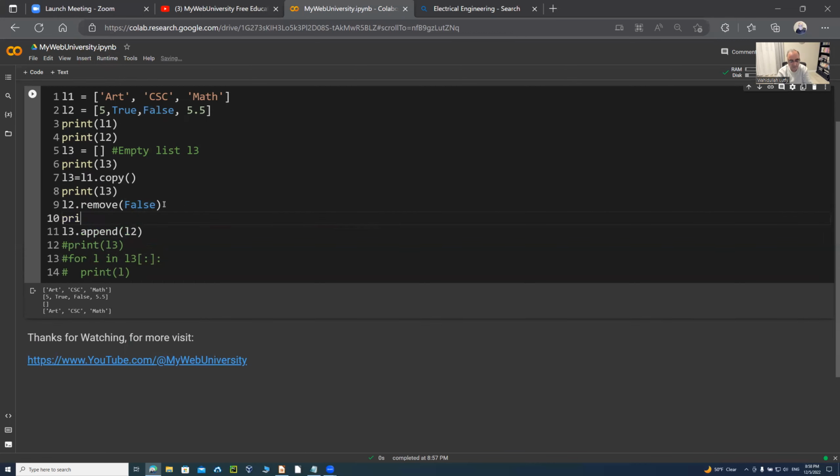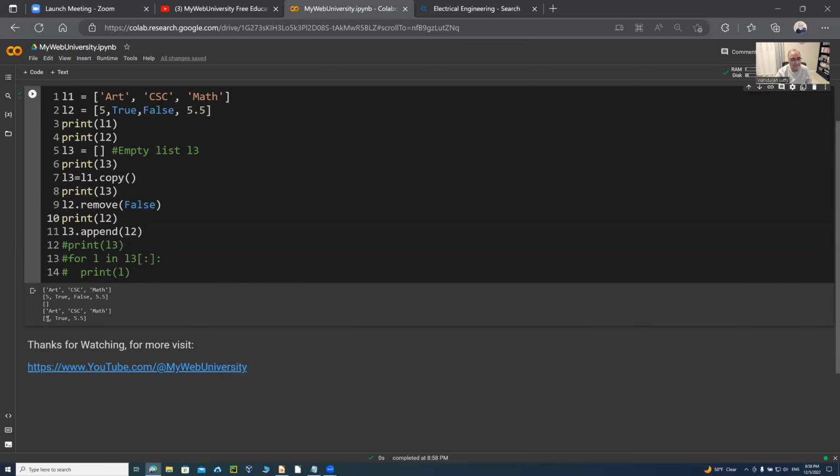Notice if I print L2 here, because I removed false, L2 has everything except false, 5 through 5.5. The original one was 5 through false, 5.5, versus after the remove.